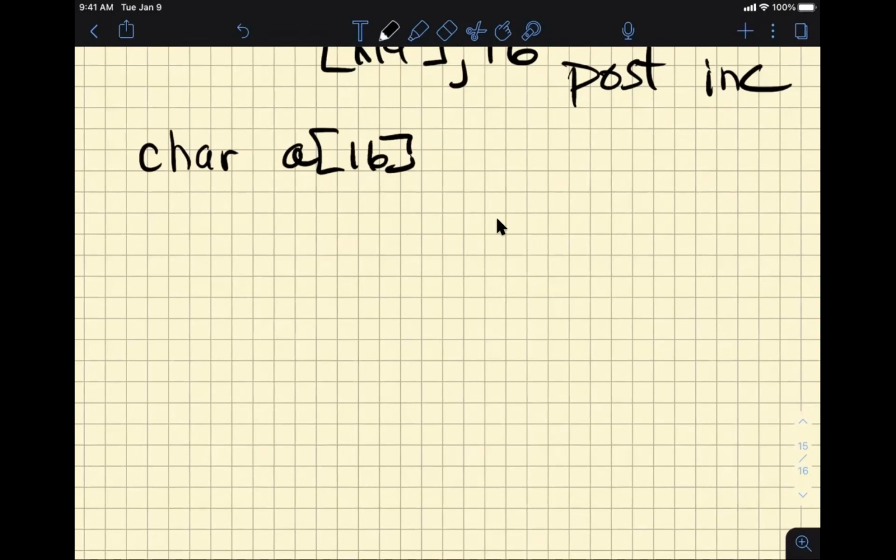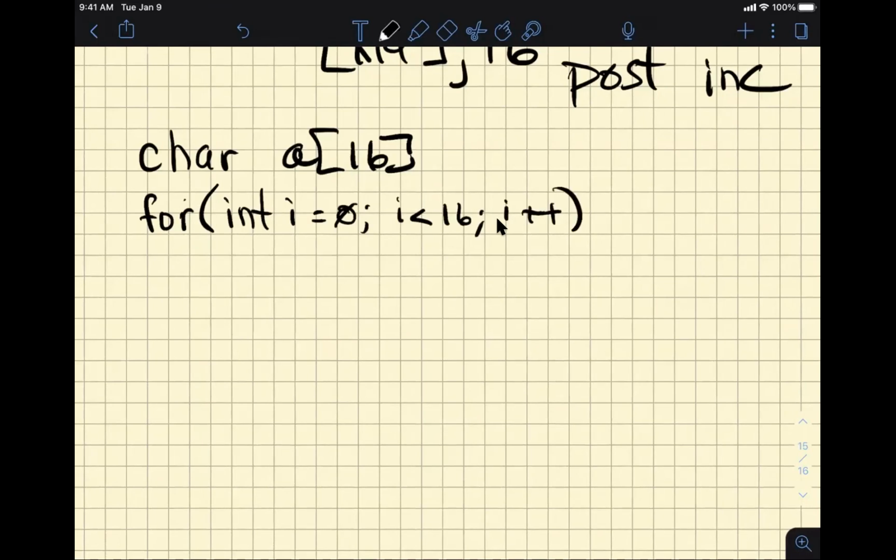And you wanted to print one letter at a time. Okay, so you might have a for loop: for int i equals 0; i less than 16; i plus plus.